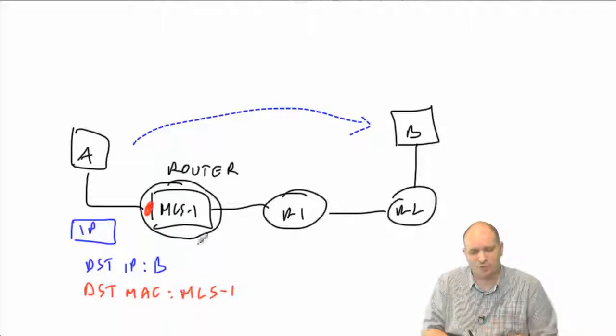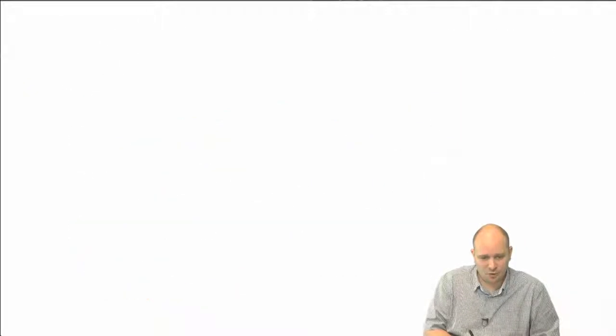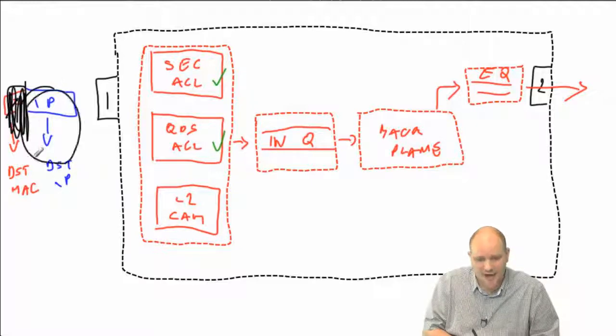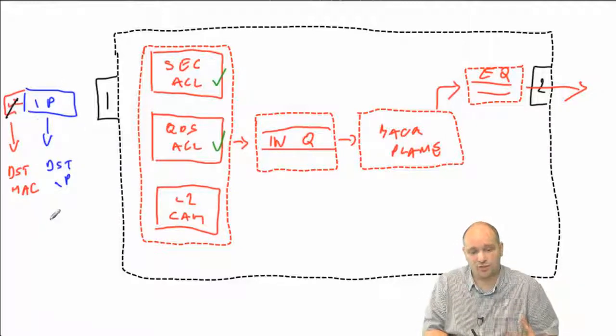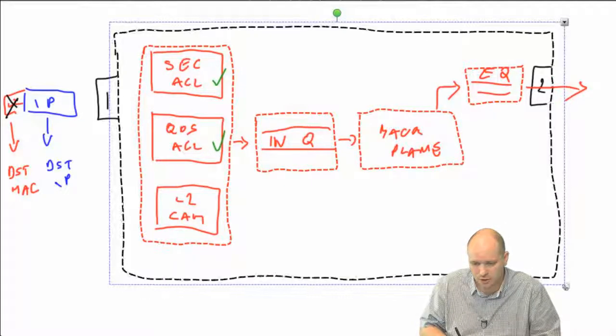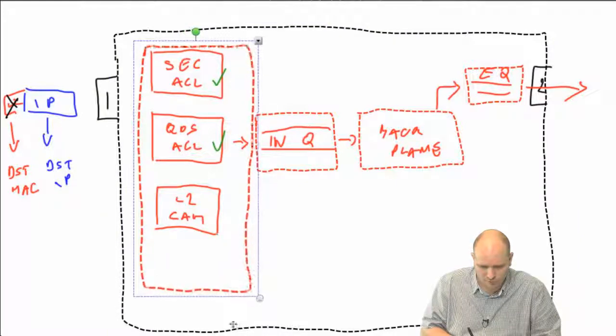So when the frame arrives here to our multi-layer switch, our layer 2 information is not really relevant. We need to drop this information and look at the IP information that we have here. Now, based on this IP information, we are going to perform a lookup in our table. Let me expand my switch just a little bit because I'm going to be needing some space here for one more table.